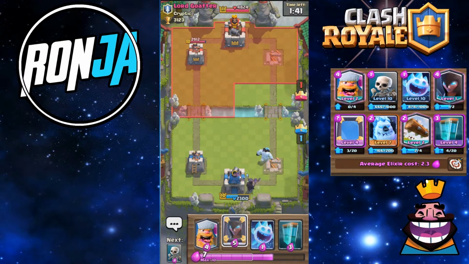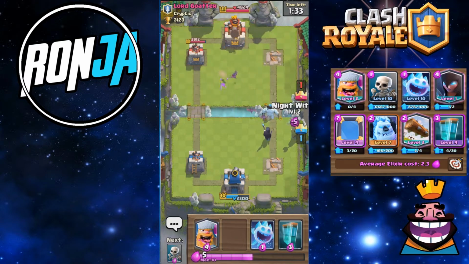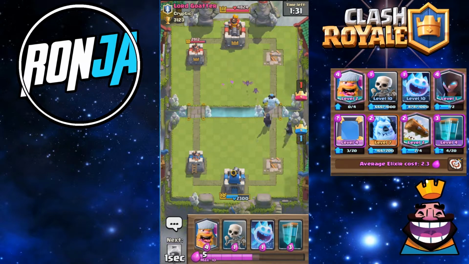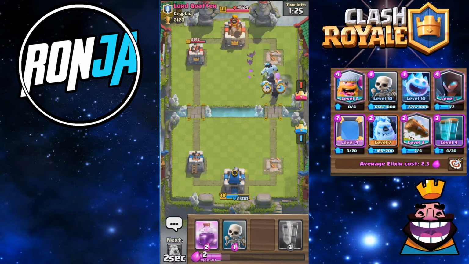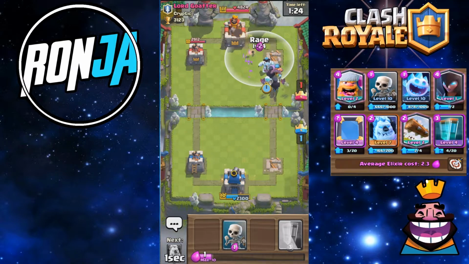We've got a bit of an elixir lead here. Let's see how much we have. At the moment it's, okay, 5. Okay, so we've got at least a 6 or 7 elixir lead here. And I think he might have quit the match because he's not placing any cards. So I'll go and take this 3 crown any way I can get it.